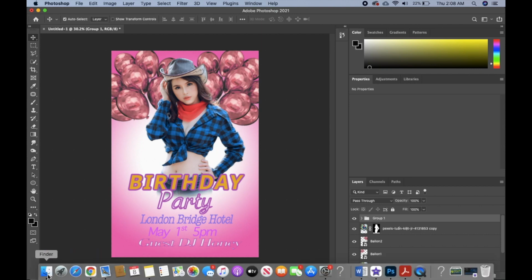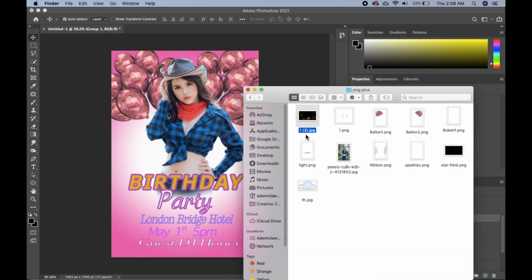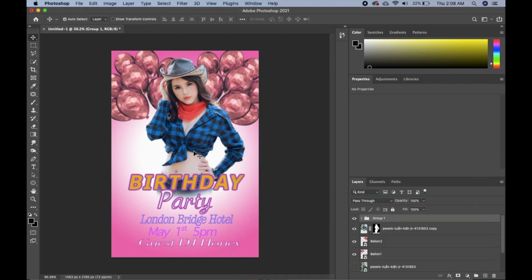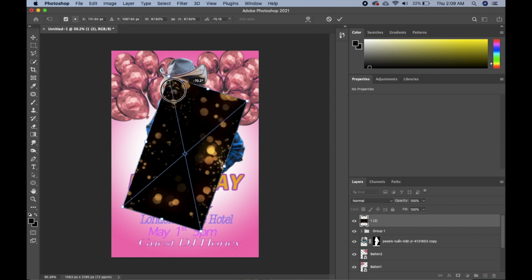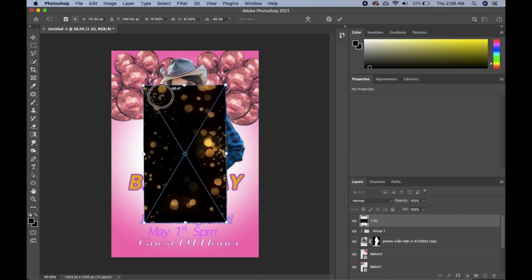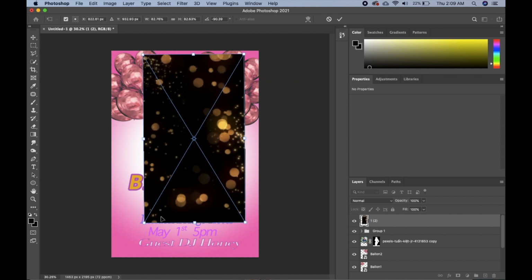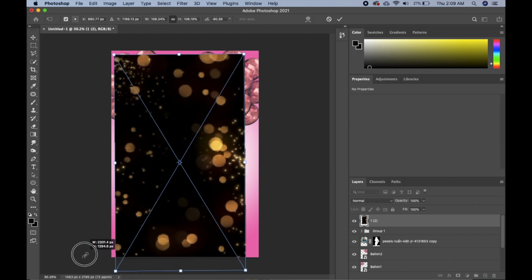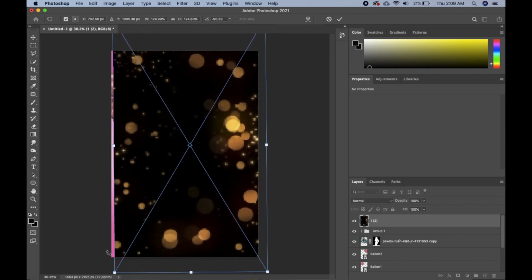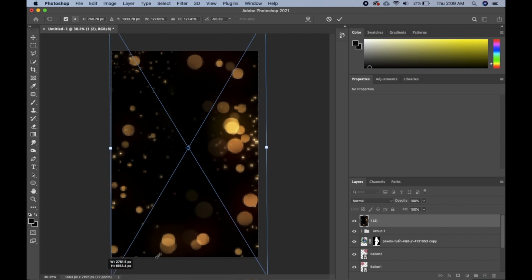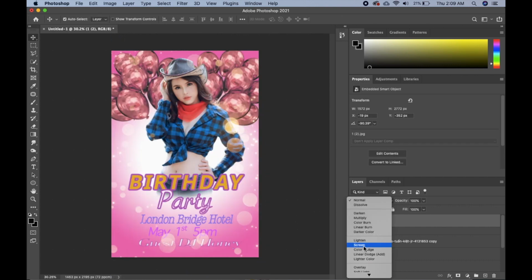I'll go ahead and bring in other layers as well and just adjust them how I want it to be. So I'm holding my shift and just making it bigger. I'll click OK. I'll change the blend mode to screen.